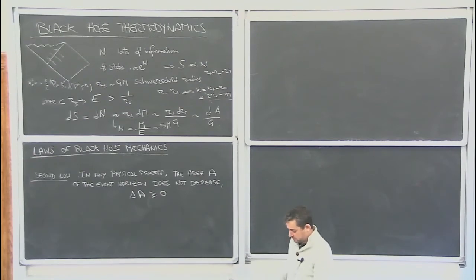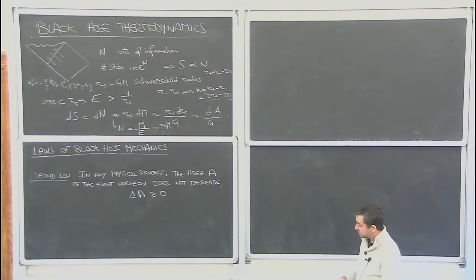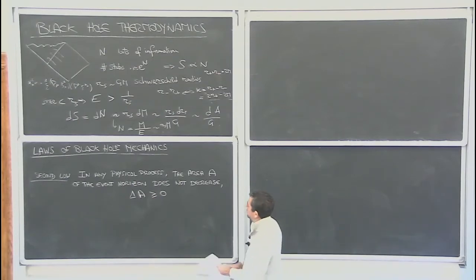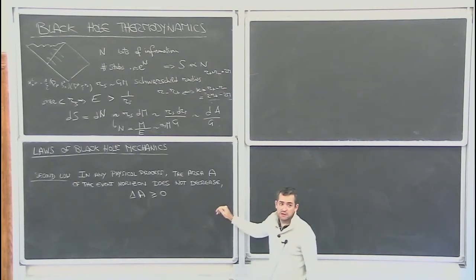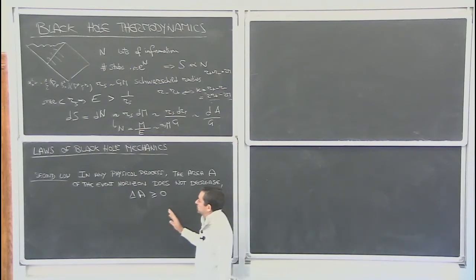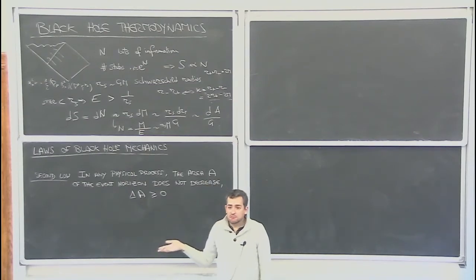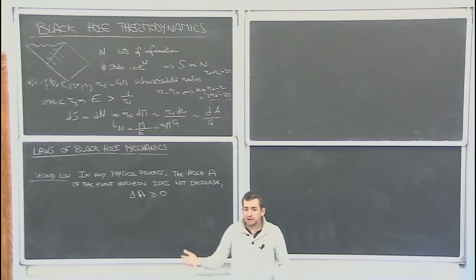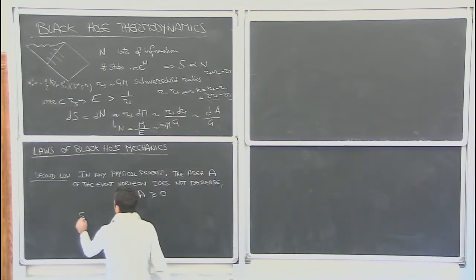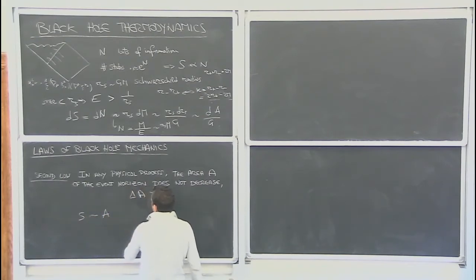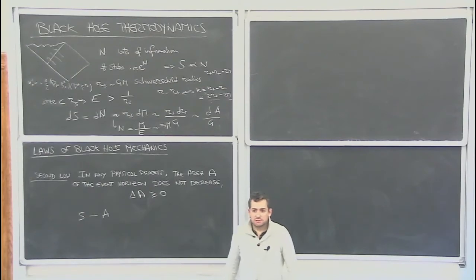So this inspired Bekenstein in the early 70s, 72, 73, to somehow associate an entropy to black holes, motivated by the previous arguments, and to relate the entropy to the area. Strictly speaking, the entropy could be a monotonic function of the area. If the area increases, and this monotonic function increases as well, it would satisfy the second law. But the most naive and simple assumption is that the entropy is proportional to the area, and therefore the second law of thermodynamics would be immediately satisfied.